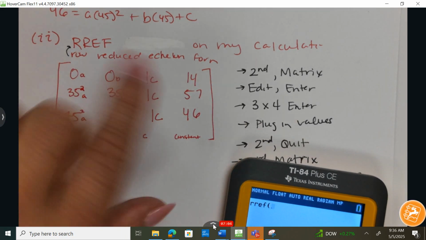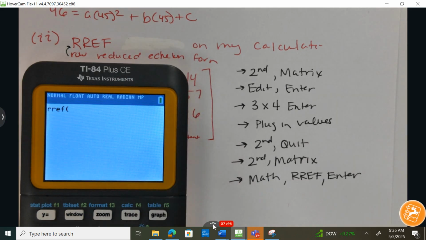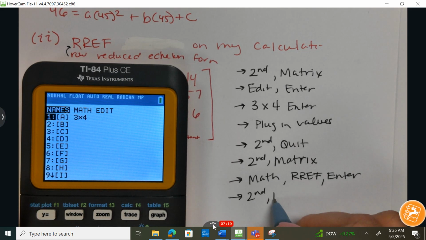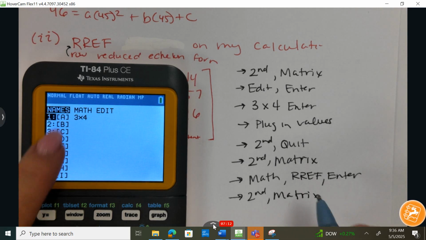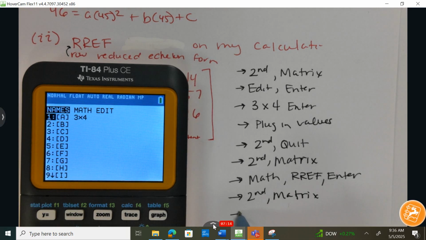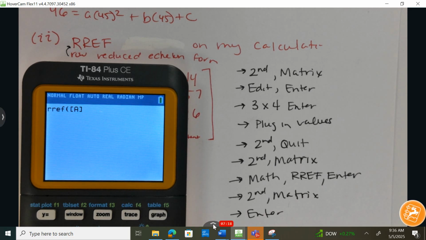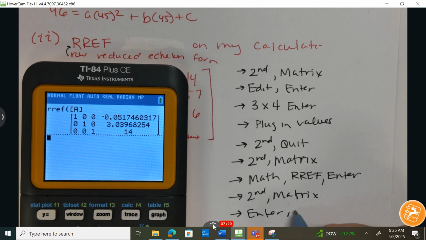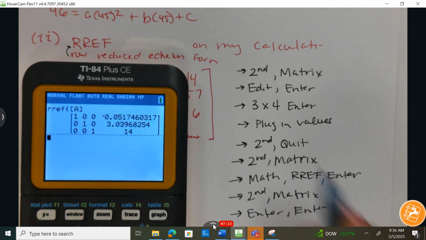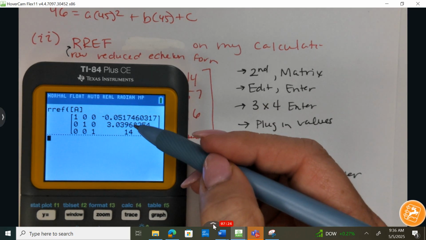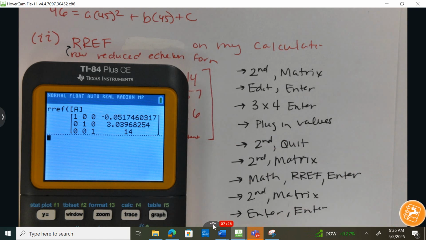And I have a matrix here, so I need to go back and figure out where is that matrix. If I go second matrix, we can see this is the programmed in matrix. Then I'm going to press enter, and I believe I'm going to press enter 3 times. Let's check. There's enter once and enter twice. Now, how do I get this? This is the first value, the second value, and the third value. If we look back in the directions, it says find the values of A, B, and C as decimal approximations.